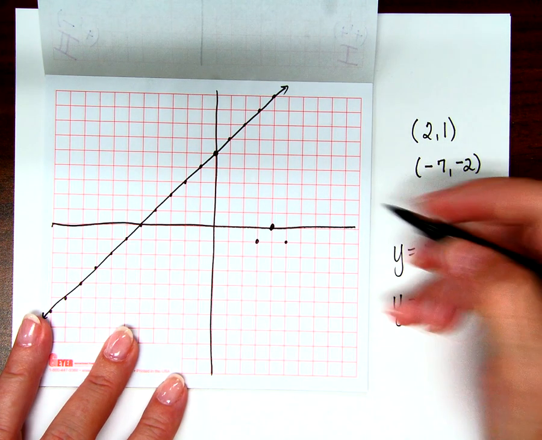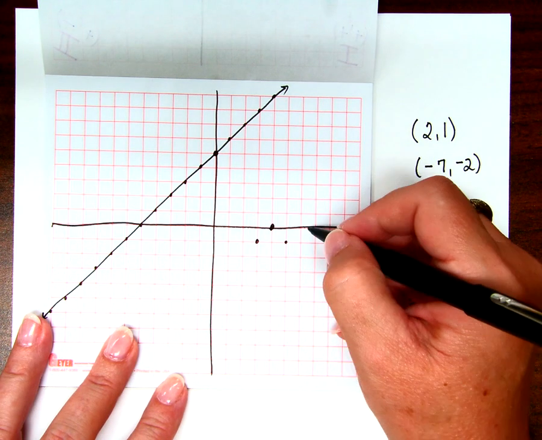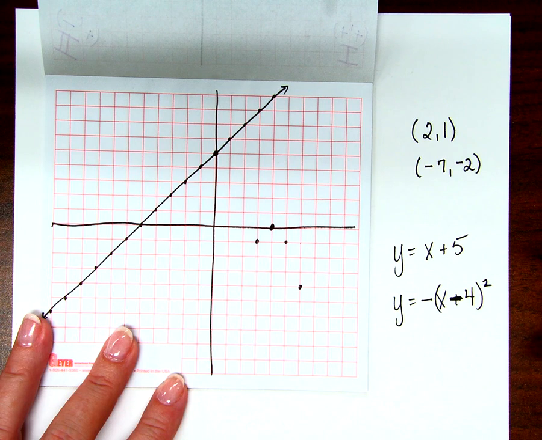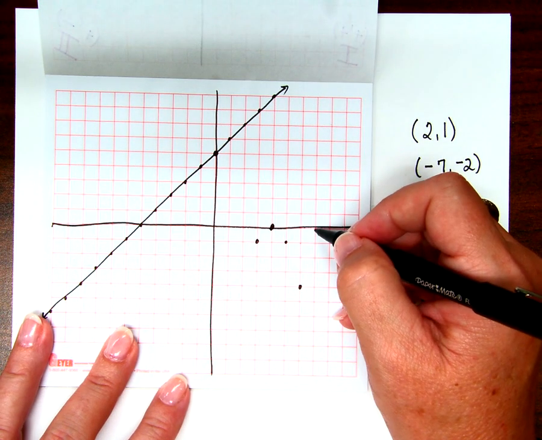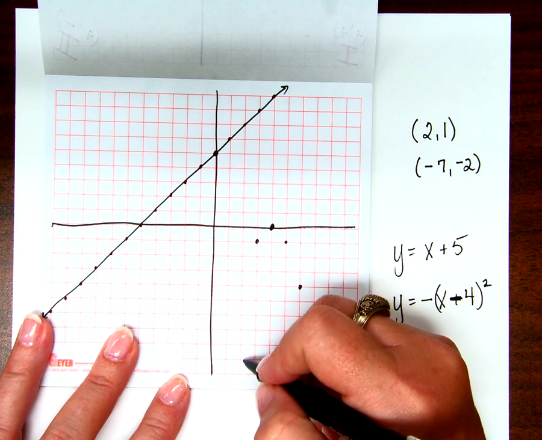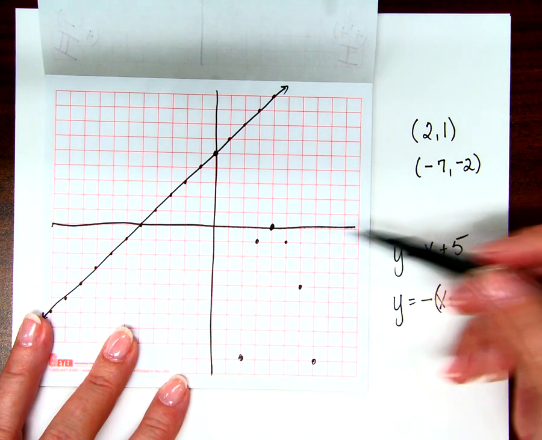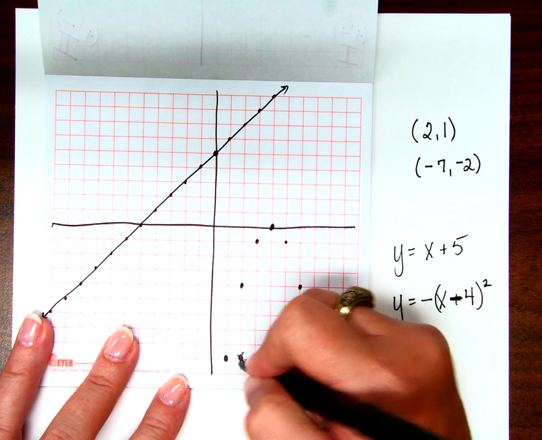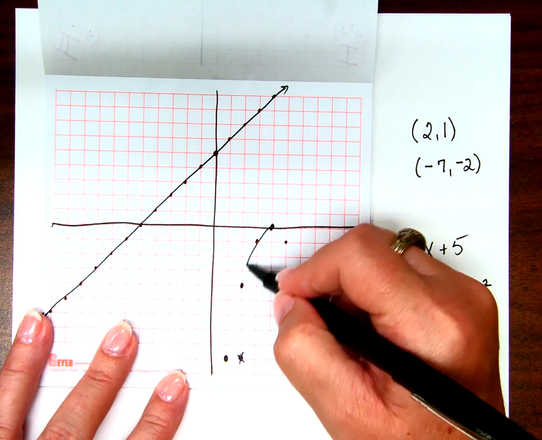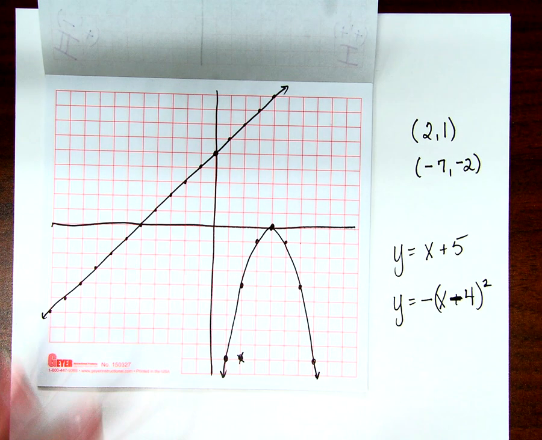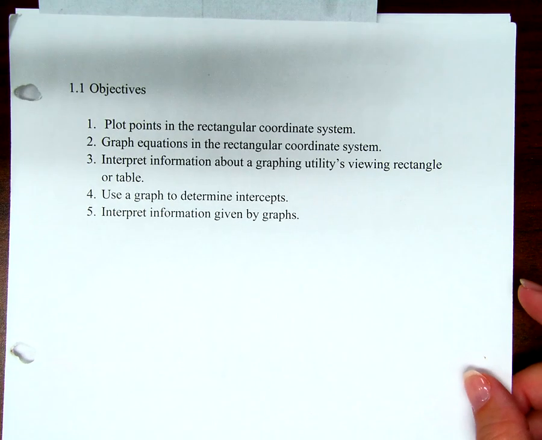We remember our pattern from our origin. Because there's no multiplier, we go over 1, 1. We go over 2, 4, because 2 squared is 4. We go over 3, down 9, because 3 squared is 9. And I know it's symmetric about the origin, except I put it in the wrong spot. Can you forgive me, please? So then I graph my parabola, correct? Any questions about that? Do you feel comfortable graphing equations in the rectangular coordinate system?